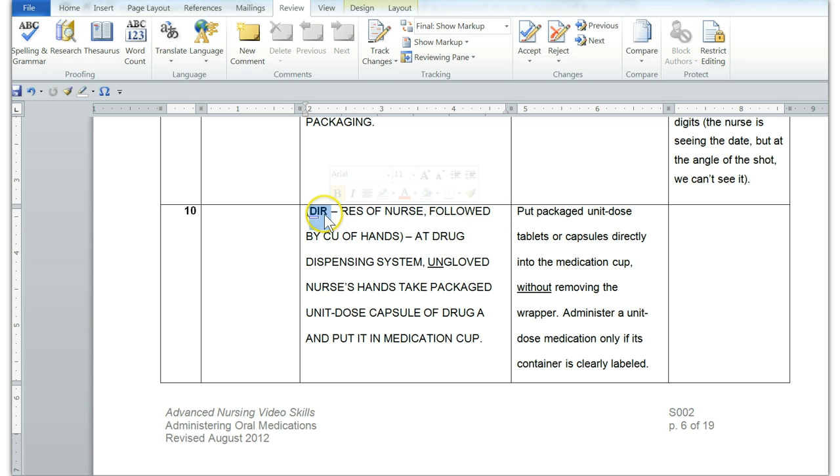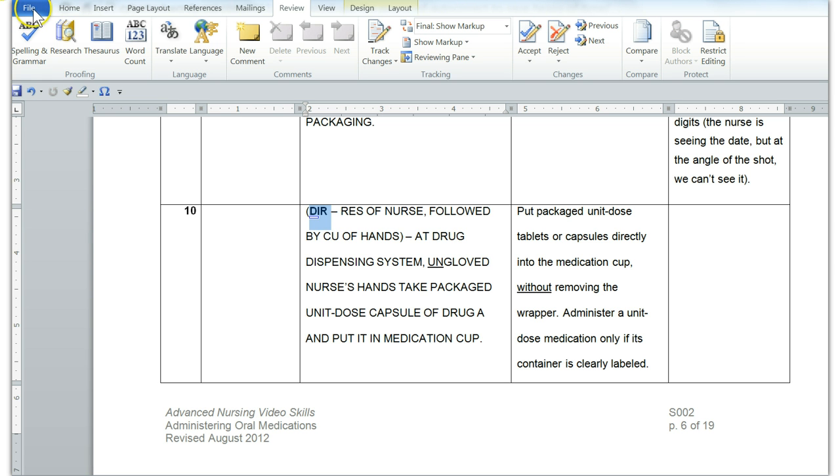So what I'm going to do first is highlight my term as I would like it to appear. So I have the dir followed by the space. The space is important because if I don't put the space in, it will also find terms like dirty and direction, things like that. So I only want it to find the dir. So I've highlighted that, and so now I'm going to go over here to my autocorrect.